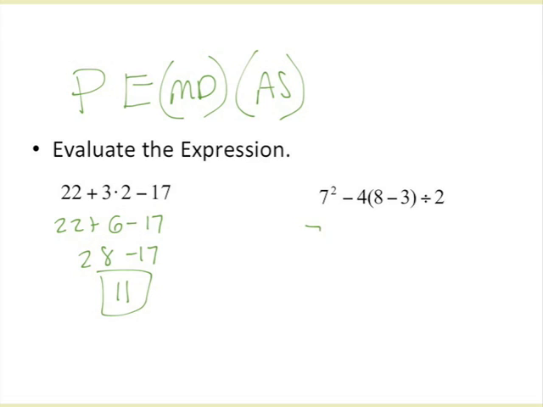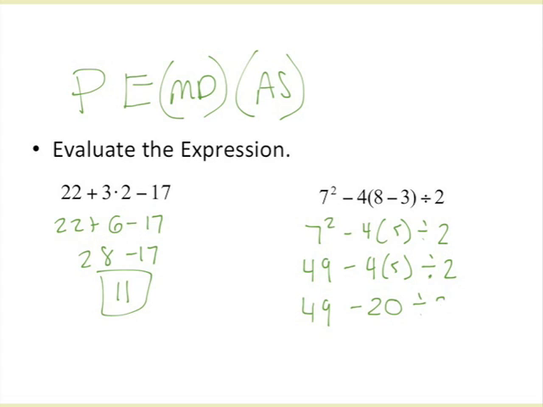In the second one, we have some parentheses. We have some exponents. Then we want to multiply and divide in the order they come in the problem. So I've got this -49, there's nothing there. But then I've got a -4 times a -5 makes -20. And then I want to divide. And then I'll add and subtract anything that's left over.